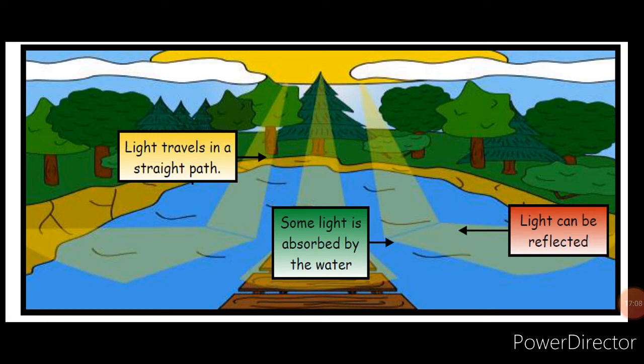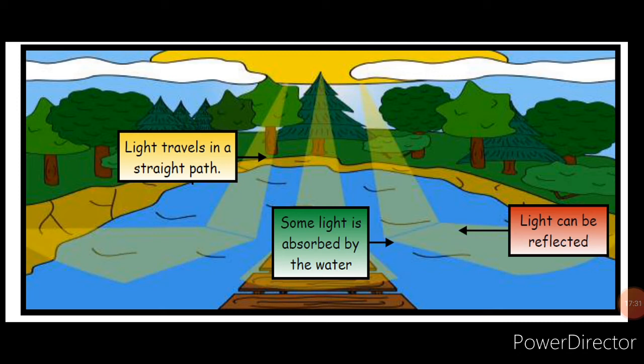Okay? As some are entering the water, some are bouncing back out of the water. That's why when you look at the water on a sunny day, it sometimes affects your eye. Is it not? If you've been to the beach before, you understand what I'm saying. When you look at the water or even the sand, at times it will reflect back to your eyes. Why? Because some of the light is being thrown back to your eyes.